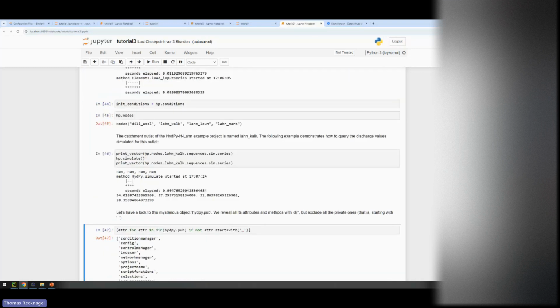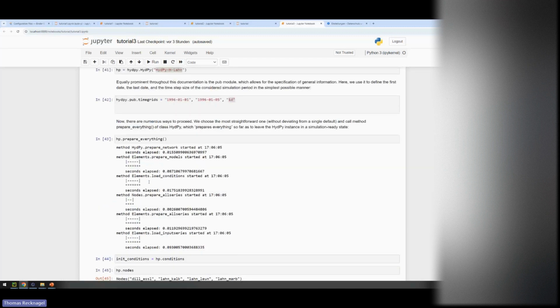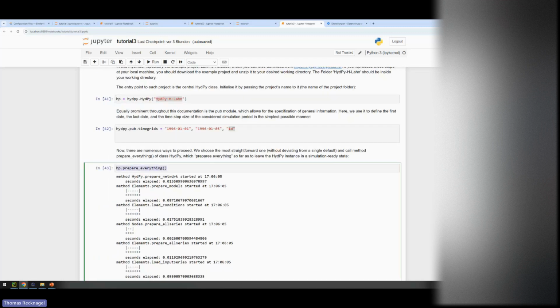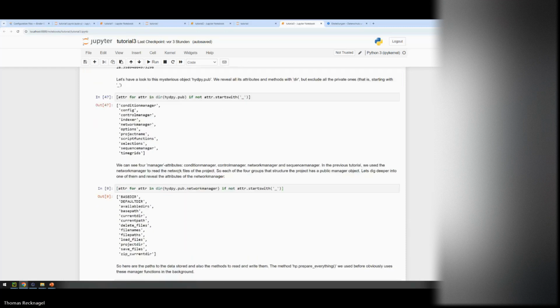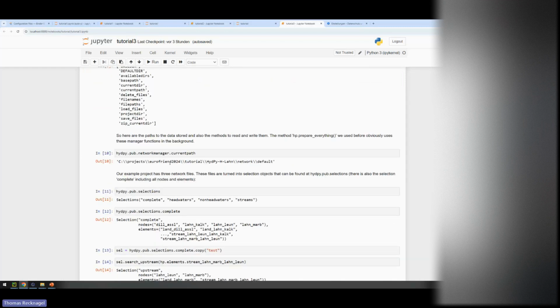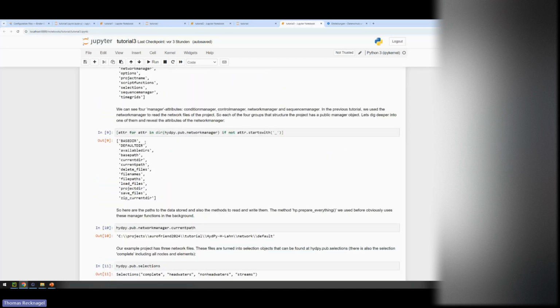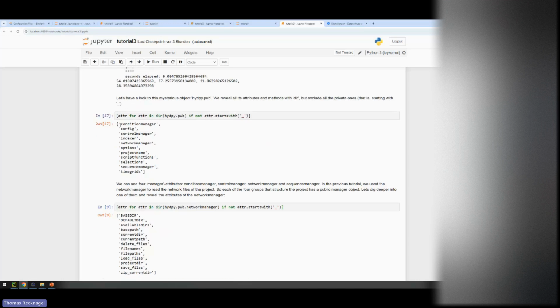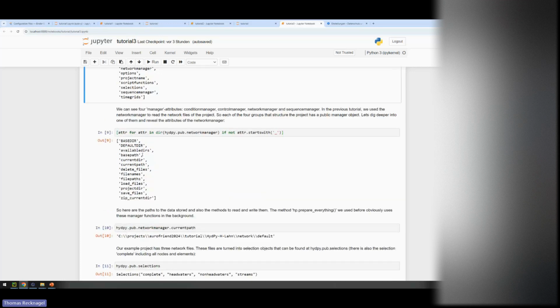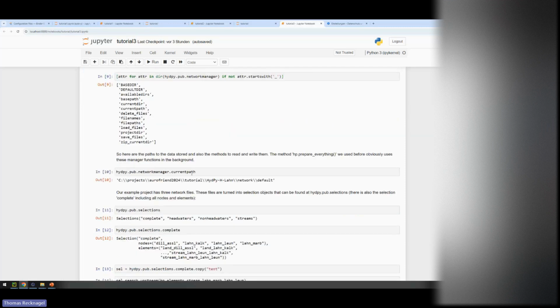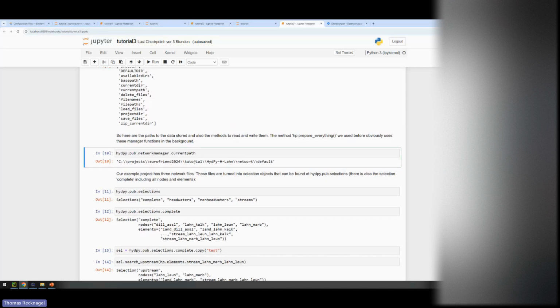So if you think there is some magic happening when we call the prepare everything method, behind the scenes, in the black box, which is not a black box of course, you can always dig deeper and deeper, and we will see how everything works. Behind the scenes, it will create these managers, and each manager will just read all the files. And if you go into the HydPy pub network manager current path, you will see exactly where the files are read from.